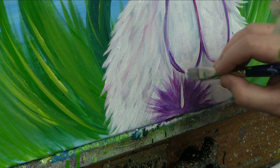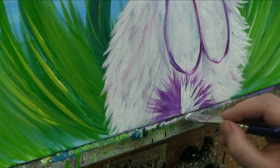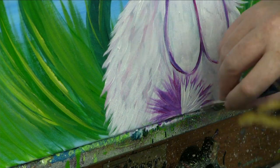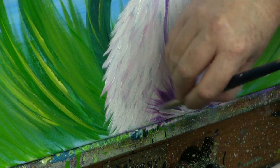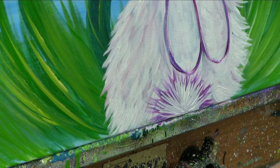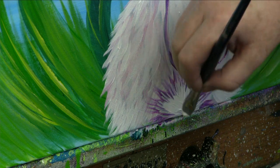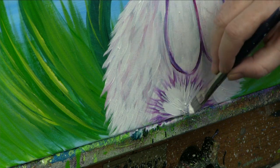Your last thing is to take your white paint and, just slightly shorter than your shadow, give him a little white fluff. See, that's how you do the white on the white. Now you can get impasto on his butt. You could get so impasto. The thick, thick fluffy. Put it right there. Fluff, fluff, fluff. Look at that. Some thick paint right there.